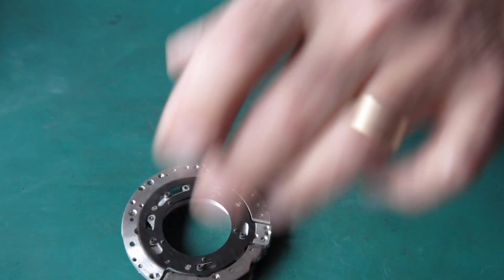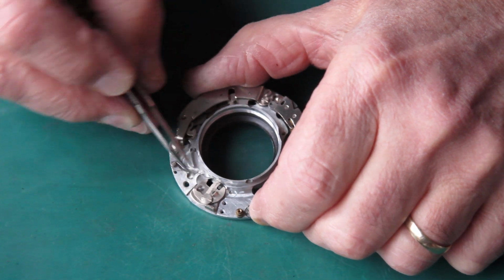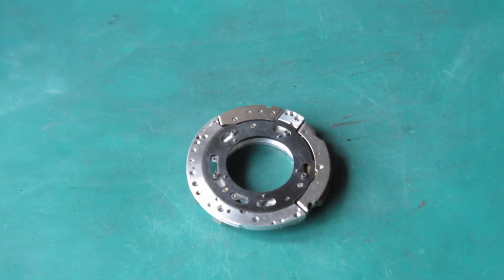Okay, so here's the mechanism plate. I'll unhook the return spring. Swing the arm out into the blade's open position. Start putting the shutter blades in place.